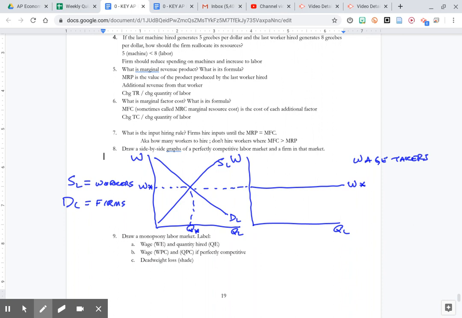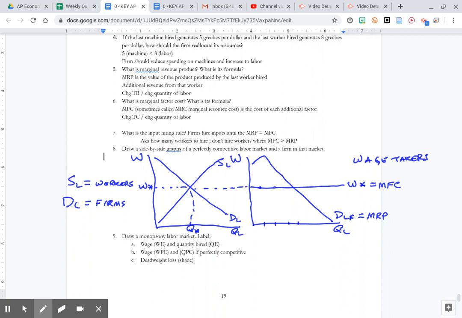And now, here's where it gets a little different from perfect competition. So if you think about perfect competition, this is the same as Mr. DARP, W star. But for this, we're going to have over here, this is the firm's demand for labor. And so I'm going to put demand for labor by the firm, and that's called the marginal revenue product. And the W star is called the marginal factor cost, because that's the additional cost of hiring a worker. Right? So if we hired 2, 3, 4 workers, each additional worker costs us exactly the same.